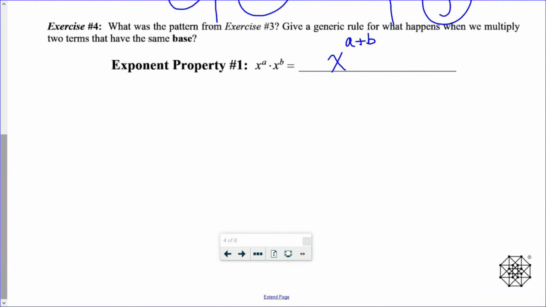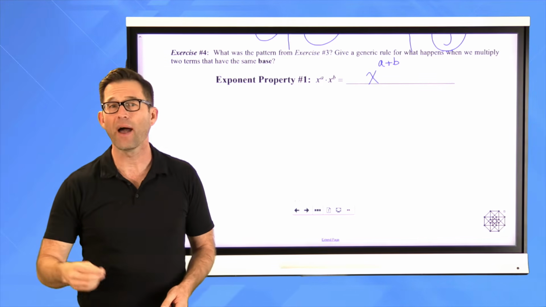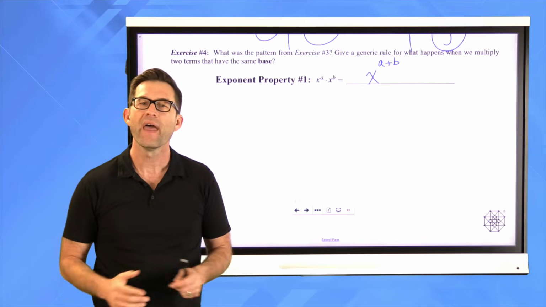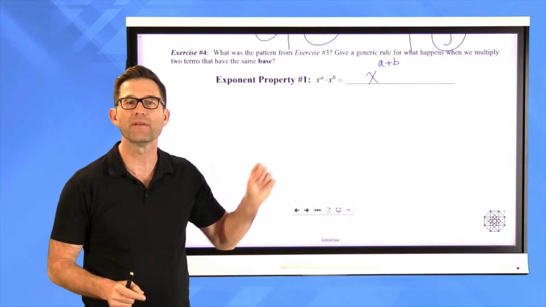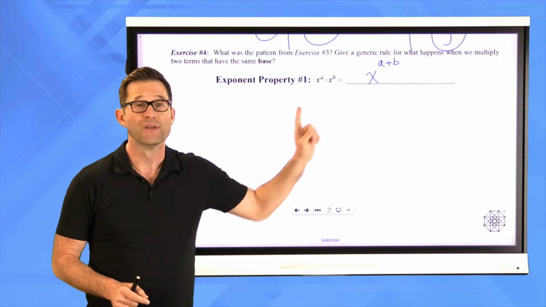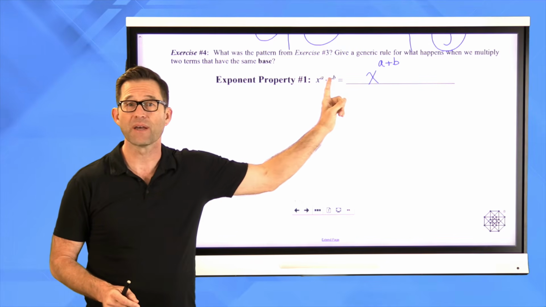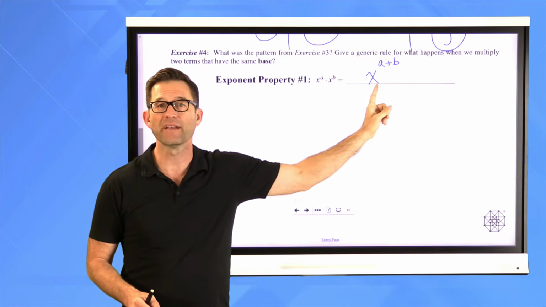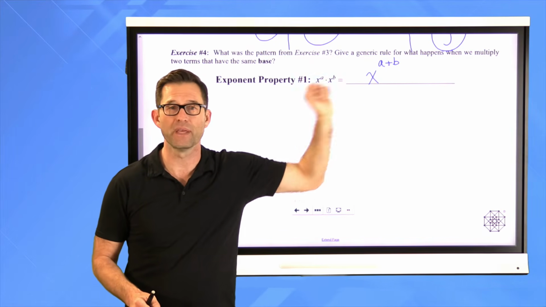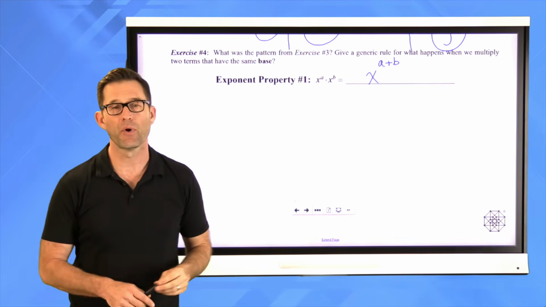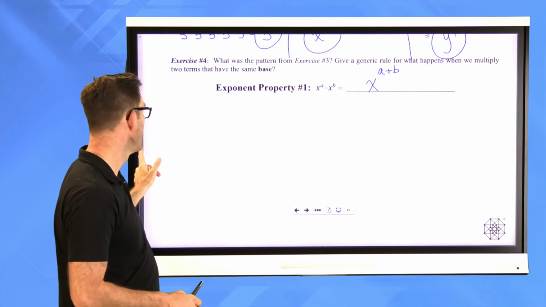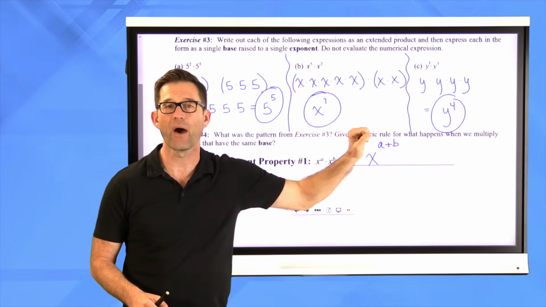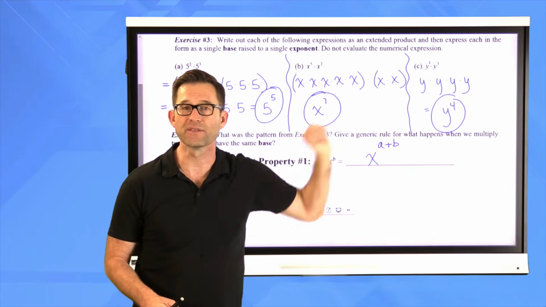It might almost seem like you should have x raised to the a times b. Right? Oh yeah, I'm multiplying things together, so why wouldn't I multiply the powers? Except the powers are simply telling you how many times you're multiplying x by itself. So I multiply x by itself a times, I multiply x by itself b times, which means overall, I've multiplied x by itself a plus b times. And we want that exponent property because, quite frankly, we don't want to have to do this. Right? We don't want to have to write all of this out in order to simplify these kind of products.